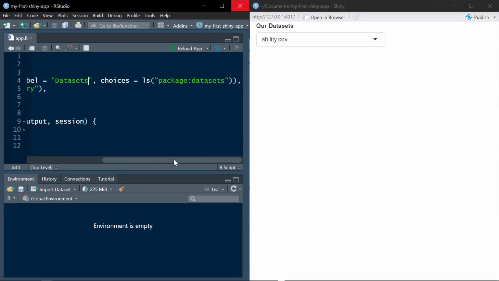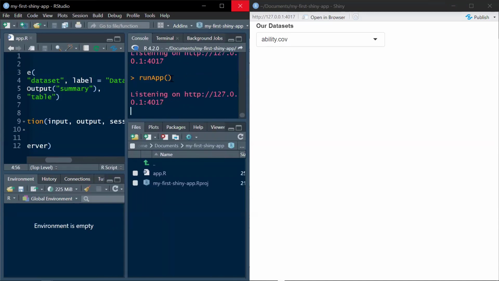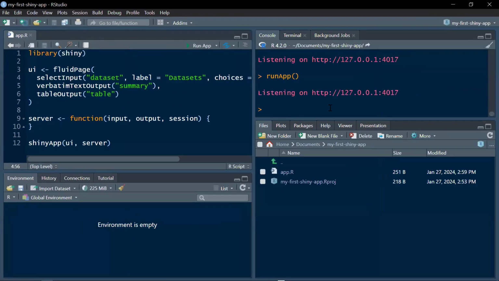Then we have choices. So this particular choice is just a list of data sets inside this particular package called datasets. So if I just run this particular code on my console now, let's say I close the application and I run it here.